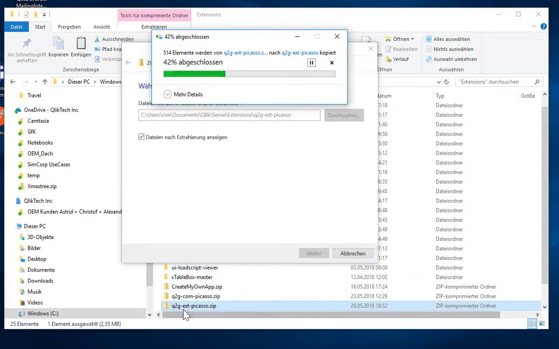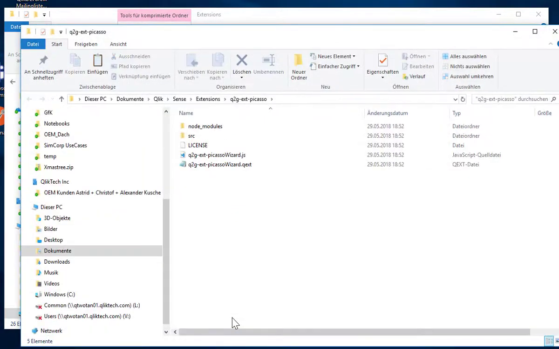So what you will see after that is a new extension in your Qlik Sense desktop. If you're on the server, you'll find a couple of hints on the web how to install it. You load the zip file via the QMC. So with that, you're good to go. And then we open the browser.